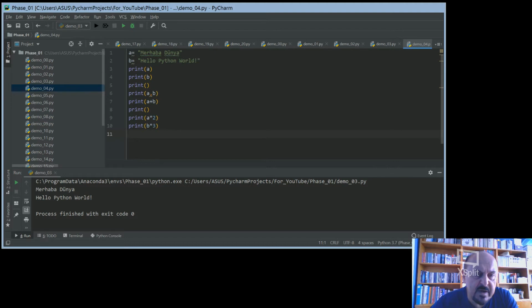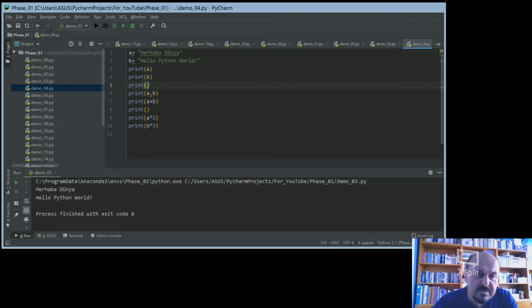So let me focus on the functions of the print command, print method. In fact, I would like to just print a, b, and a blank print. We'll see its function, and a comma b to be printed all together, and a plus b.